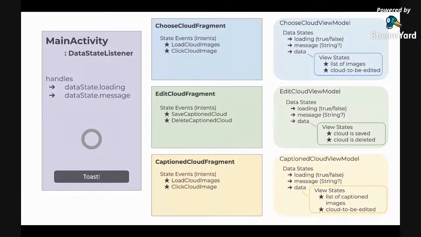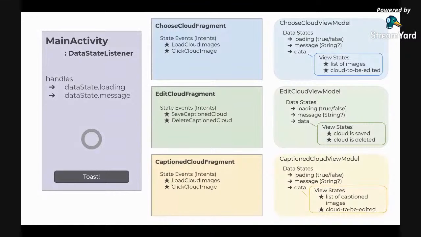So what we're looking at here is that a new view state can take the form of, for example, an available list of clouds. So an example of a new view state would be there's a new list of clouds.